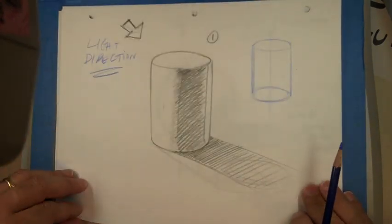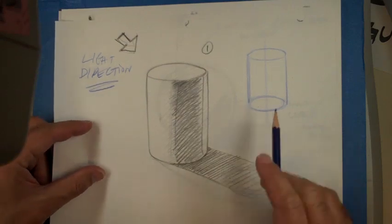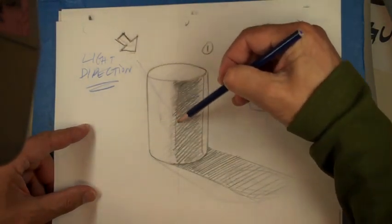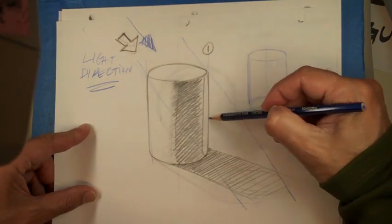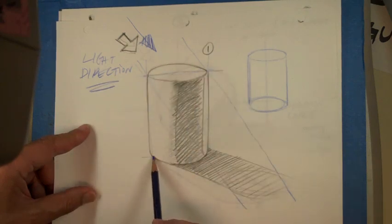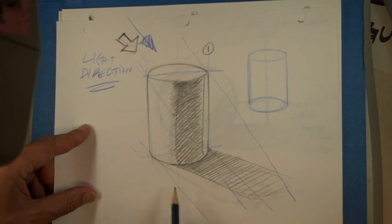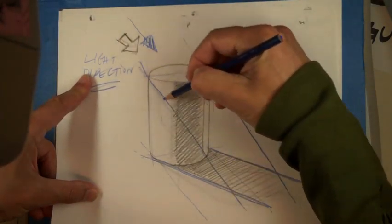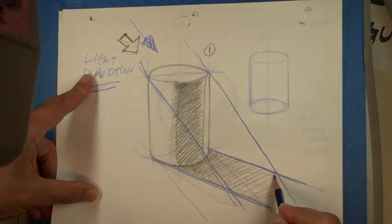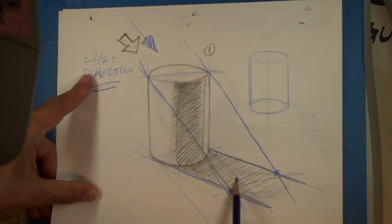If the assignment calls for cast shadows, the way to do them is simply to project lines from your object more or less in the same direction as your light, then draw your verticals. From those verticals, project lines on the ground again in the same hypothetical direction — in this case at about 30 degrees. Where they meet is the end of your shadow. I'm not doing perspective here, just everything parallel.